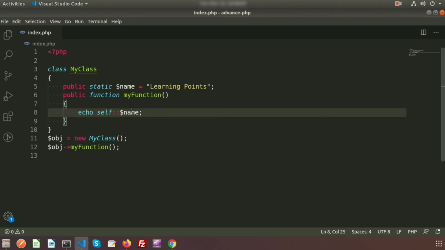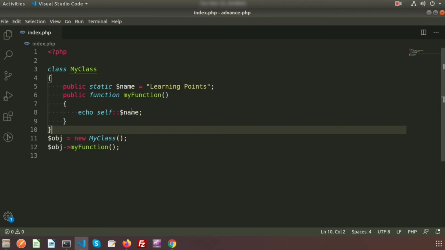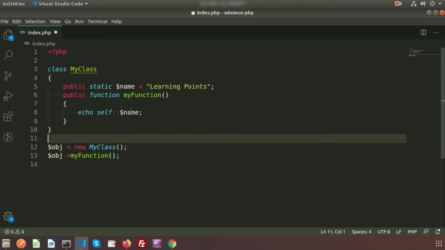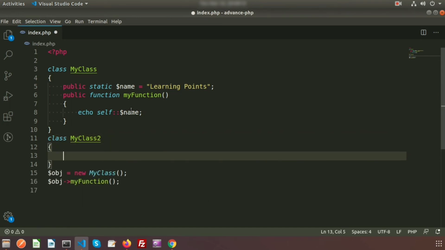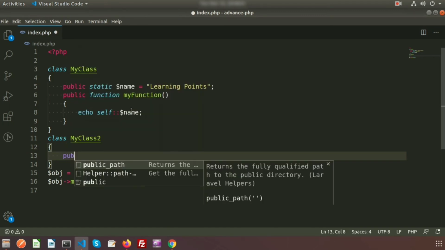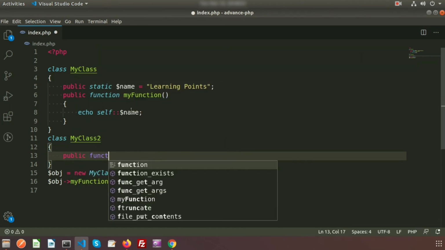So now I want to go with the inheritance concept. Suppose I want to create another class and I need to call the static property from that class. So how can we do this? Declare a class, that is class my class 2, and here I want to create a method, that is public function.